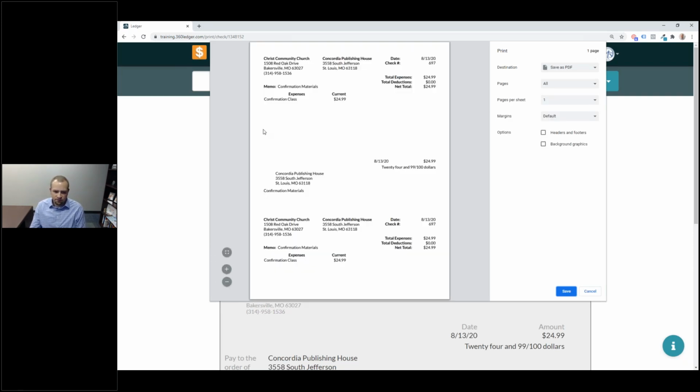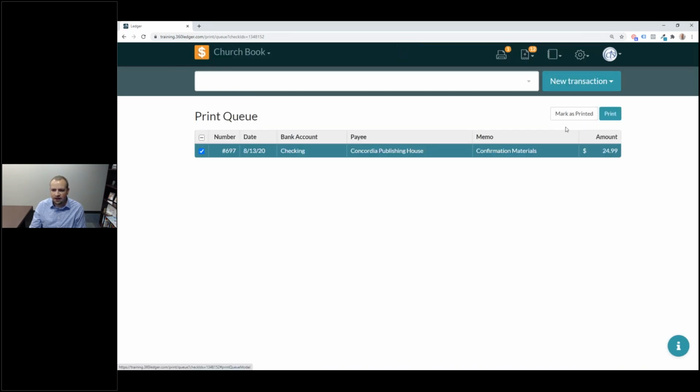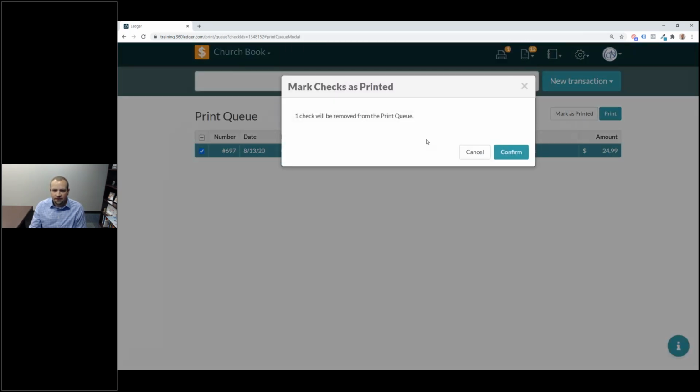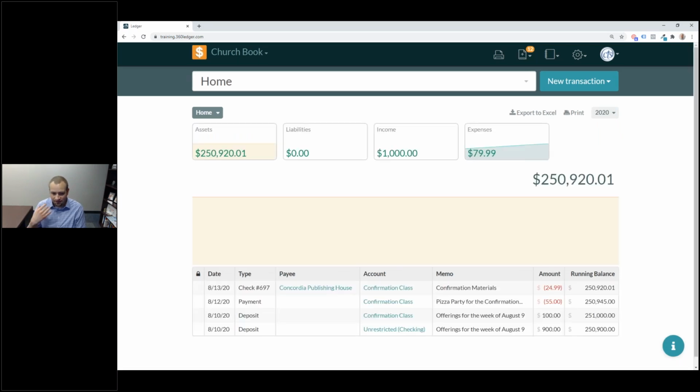You see, I mentioned before, the bank account in the top left corner of the check will be pre-printed on the check for security reasons. So we don't actually print anything there. And we have a top stub and a bottom stub, one for us, one for the person we're sending the check to. So I don't need to get into too much detail on this other than to show you how that works. But then you can say, I'm going to mark that as printed. It'll be removed from the check queue, and I can no longer edit it because it was printed. It's kind of fixed in time.